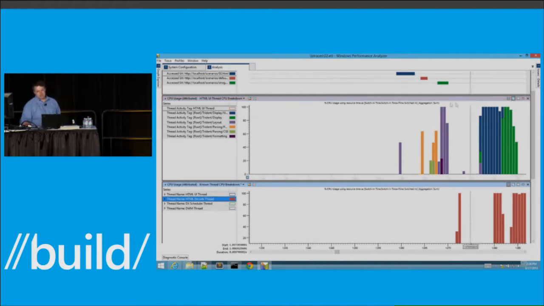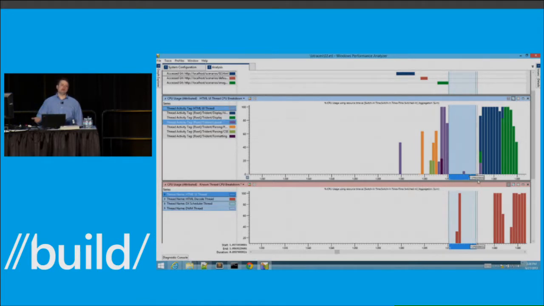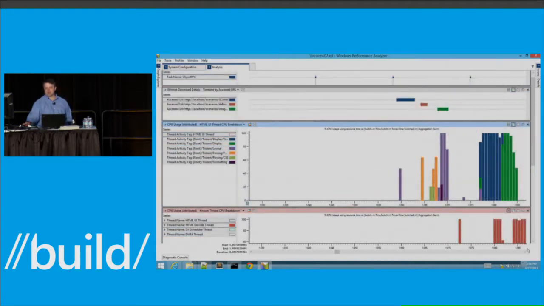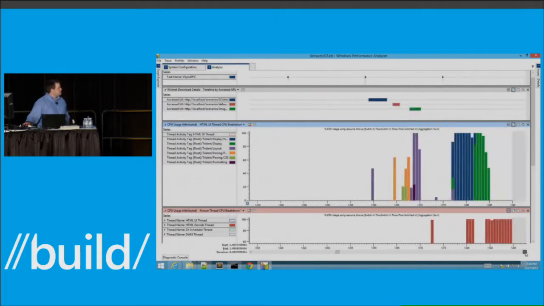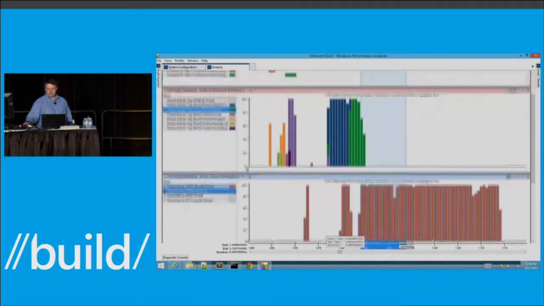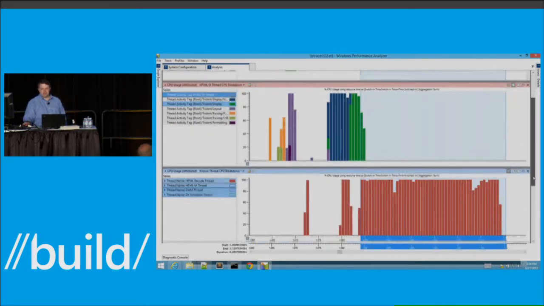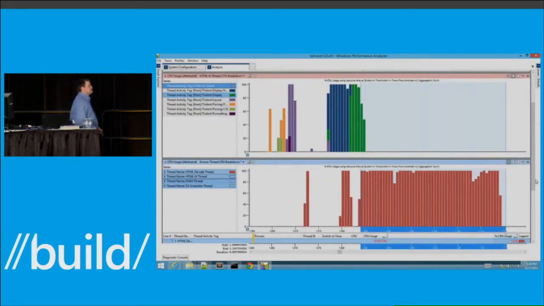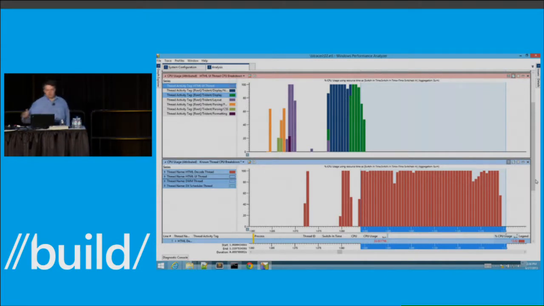So what happens is I go ahead and start to lay out the page, and I realize as I'm laying out that I need some information about that image. I've downloaded it, but I don't know how large it is. So I start to decode metadata. As I get that metadata, I can go ahead and display to the page. I know how large that image is going to be, so I can prepare the surface for that. And then once we're done laying out, you'll notice that I decode the rest of the page. So we've decoded metadata. Now we're going to decode the rest of the image. And so we're decoding that.